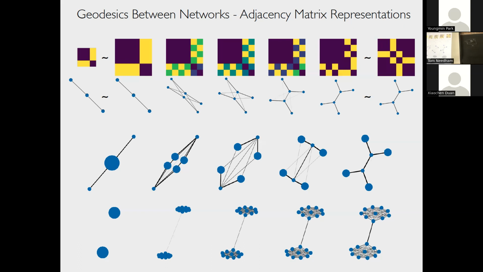The basic idea is that I find an optimal coupling, so I solve this optimization problem. I use that to search through the weak isomorphism class of this one, and search through the weak isomorphism class of this one, and I get these two representations. Once I do that, I just literally interpolate them. And this is provably the geodesic structure.